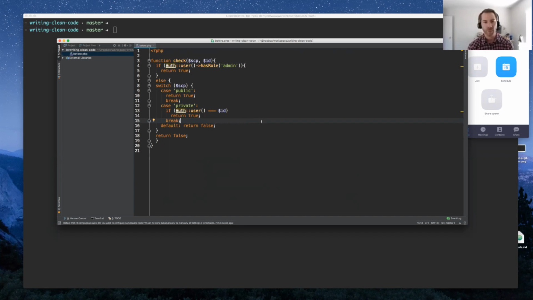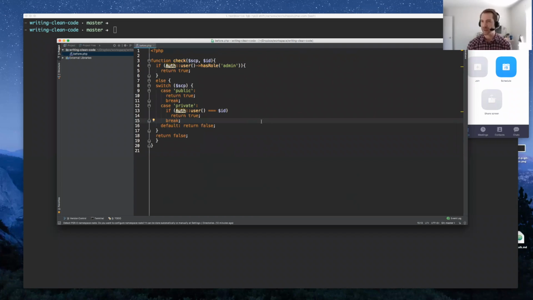But basically, if we take a look at this code, again, at a really high level, we can tell what it's doing, right? We can see that it's doing some kind of check, obviously, right away from the function name. And it seems to be doing something with the user and their permissions, maybe. We can reason about it at a really high level. And on top of that, we can quickly see from these return statements that it's some kind of Boolean function. It's going to return true or false.